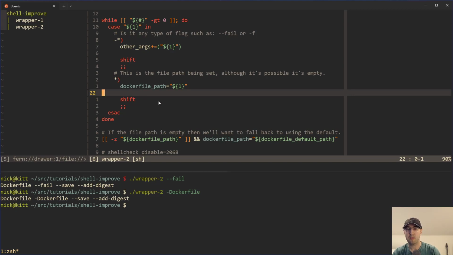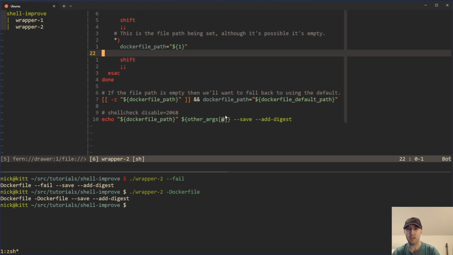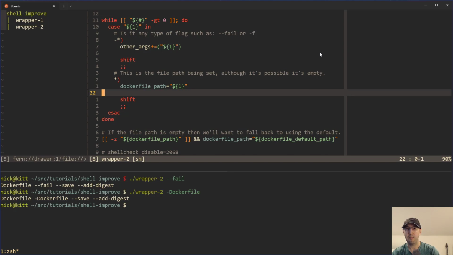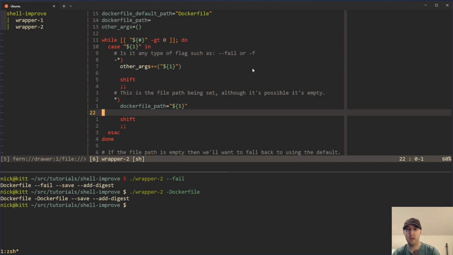And this wrapper script wouldn't be open source anyway, because the second thing it pipes to is very specific to that company. But I don't know, there's something in my brain that says you should maybe handle that to be more correct, more robust. I figured it wasn't worth the time to take this any further, but it is a good time to make a video to learn together. How can we actually improve that? And just to be more clear, you could theoretically have a Docker file named my file, and again, it's going to think it's a flag. So what do we do?